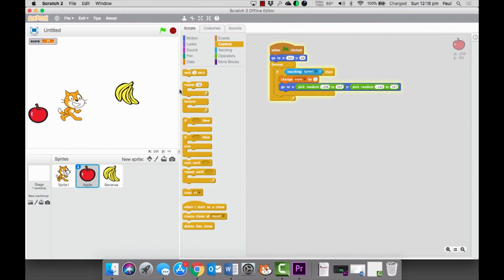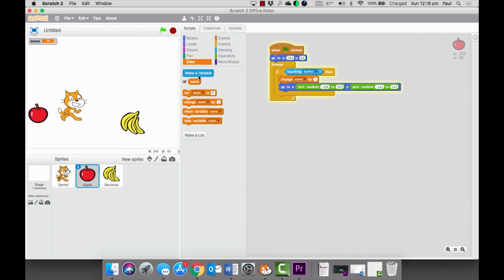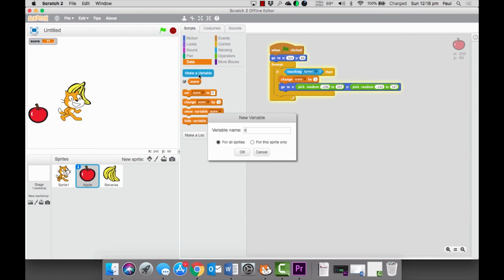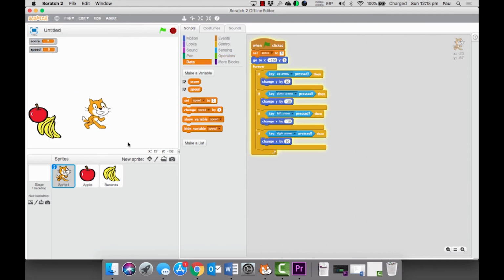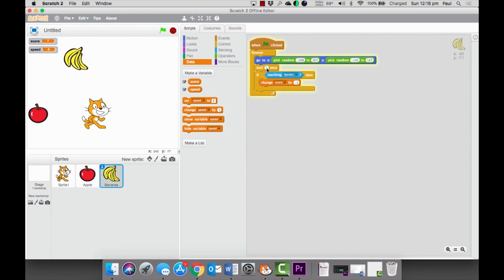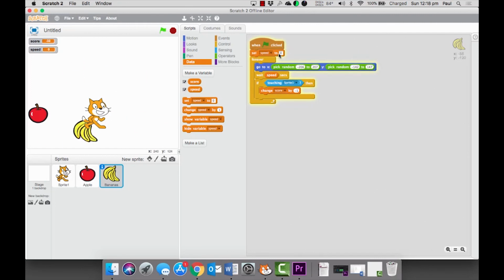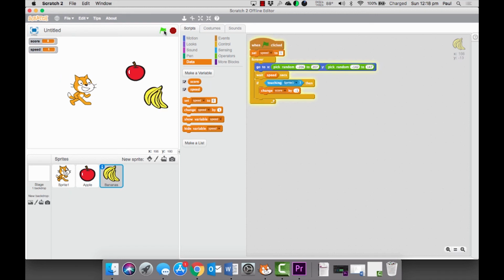We can experiment a little more with that. We can add a few more. We might just put one more variable in. So let's go make a new variable. Let's go speed. And this one we'll try and use to make that banana go just a little faster. So go to the banana. Now it says wait 1 second. Let's just go wait speed. And it's going pretty quick at the moment because I'm not sure what speed is set to. But if we go set speed to 1 when the game begins, now it's only going to move at 1. We can actually change that.